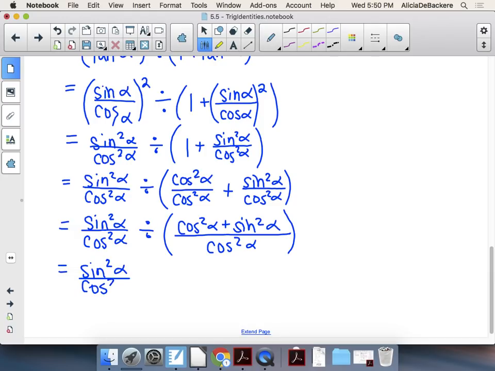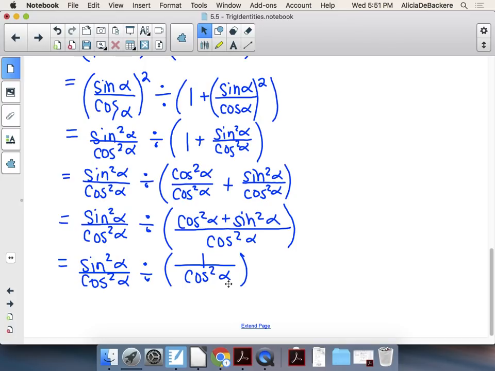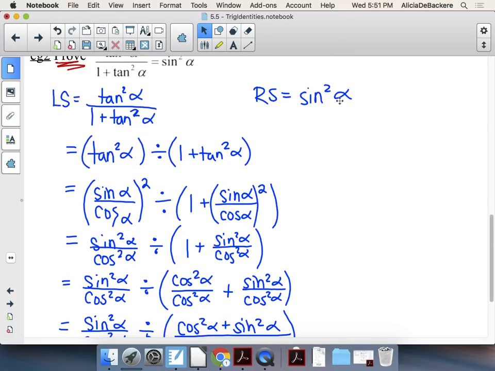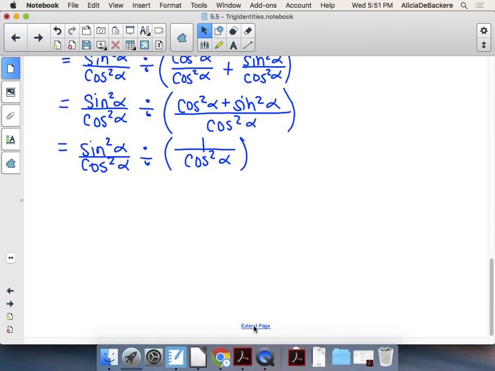That first thing's still not changing. And now my numerator here is equal to 1. I'm using that Pythagorean identity. Don't forget to keep writing those alphas. Sometimes I see people forget to write the variable as you go. All right, this is better. This is getting better. It's getting smaller again. Remember, our goal is to get sine squared of alpha. So we're trying to think, okay, now what can I do with this puzzle?